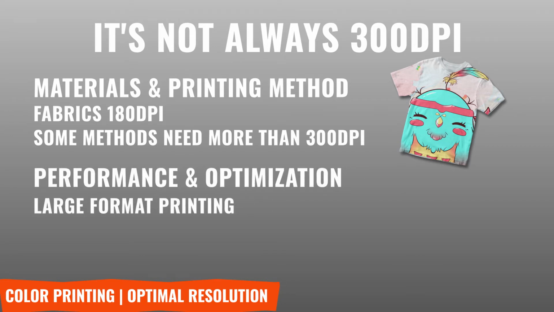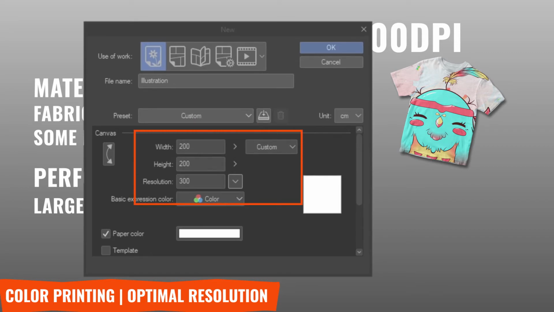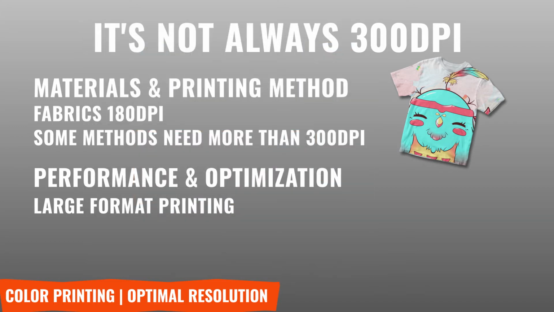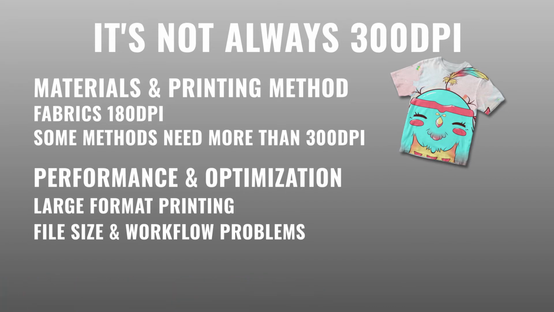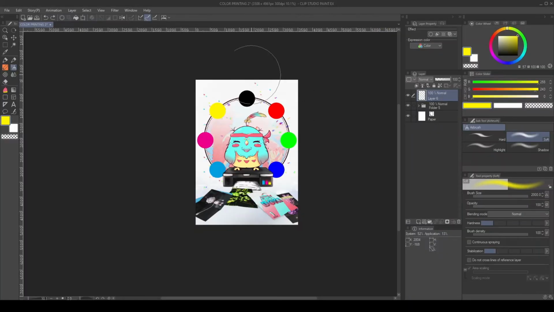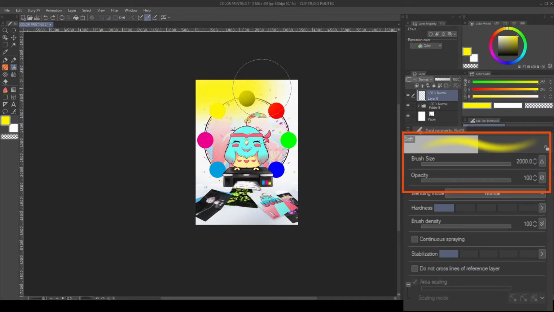In some cases, it simply isn't practical to use 300 dpi. If we need a large format canvas print of, for example, 2 meters, and we set it to 300 dpi, the file will have a tremendous amount of pixels and we will need a really powerful computer to work in it. Even if your computer can handle it, a canvas size that is too big can cause trouble in other ways. Here I have an A3 canvas at 300 dpi, and I'm painting with a brush with the biggest possible size of 2000 pixels.